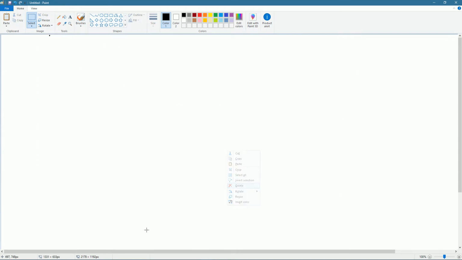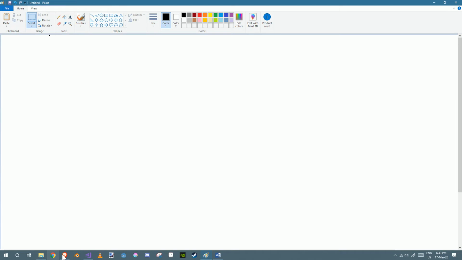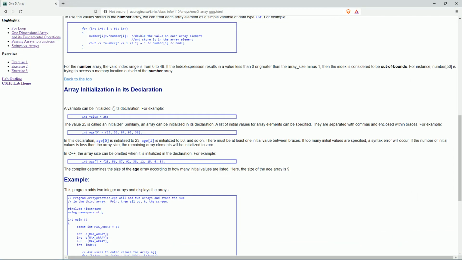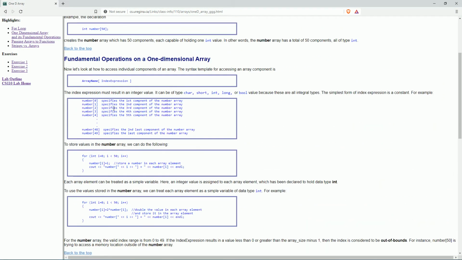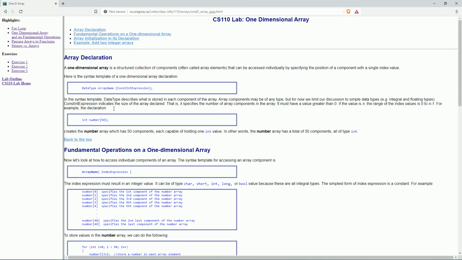Okay, so that is for loops, array declaration, and initialization. Don't be afraid to go back through the video and watch over a certain part if you didn't understand something or if you need more clarification. You can also just email any of us instructors if you have any other further questions.